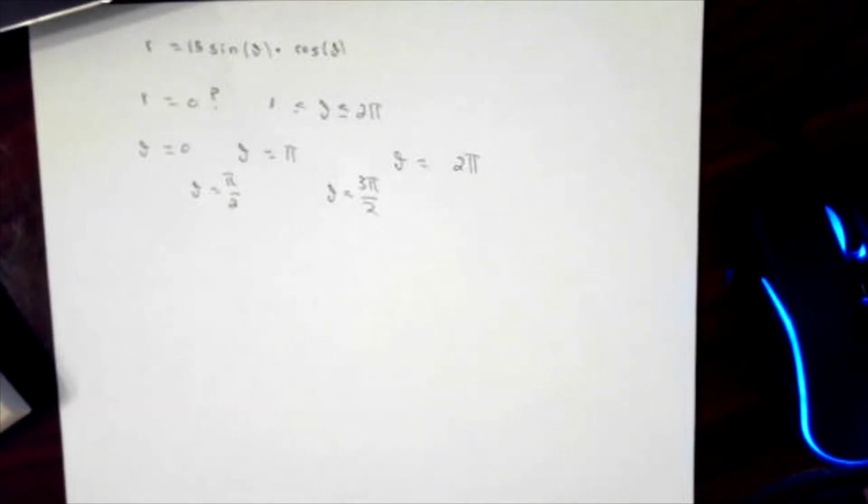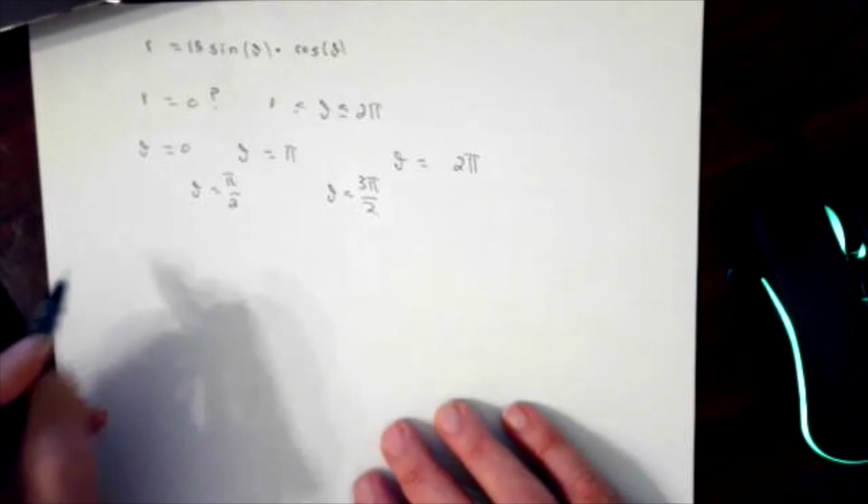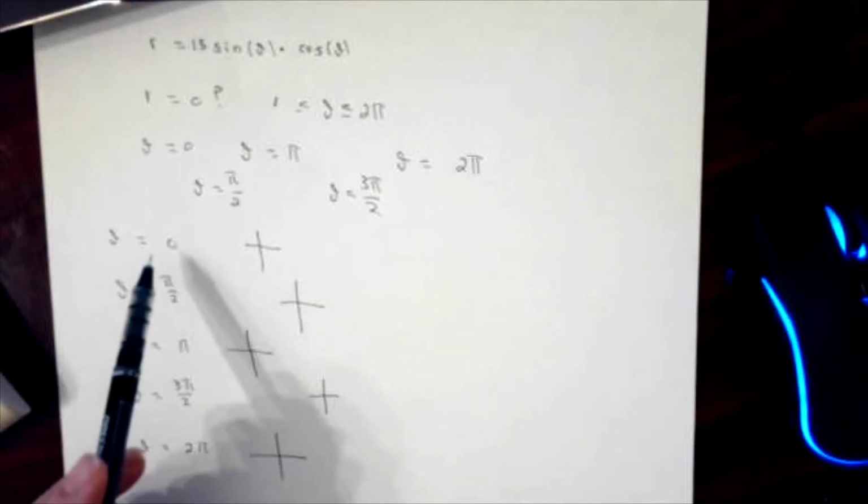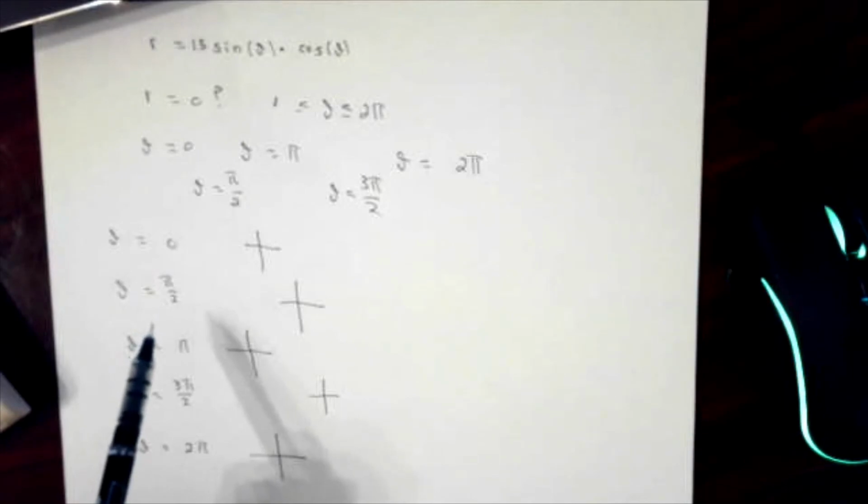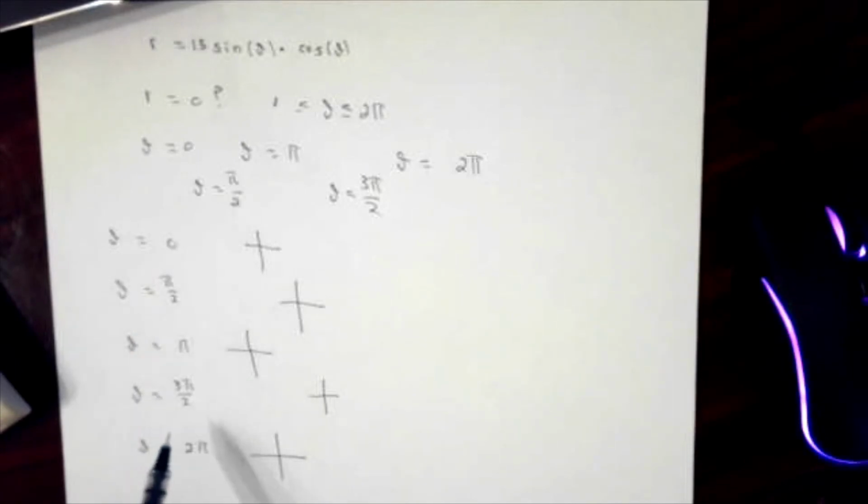I'm going to use my calculator to draw pictures in the same sort of way that we've drawn before, and then we'll use the formula that we figured out to calculate the slope of the tangent line. For each one of my theta values, I'm going to draw a graph based on what I get off my calculator by restricting the thetas to be near 0, for instance, or near pi over 2, or near pi, 3 pi over 2, and 2 pi. For theta between 0 and 2 pi, this will tell me everything that I want to know.